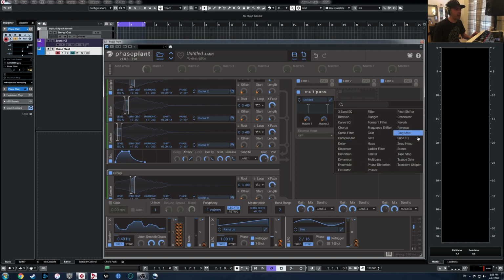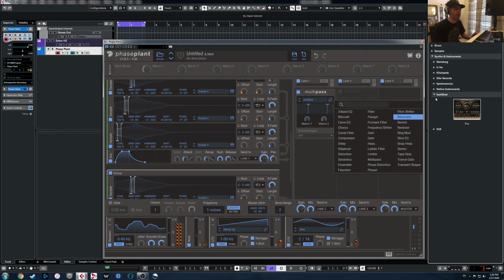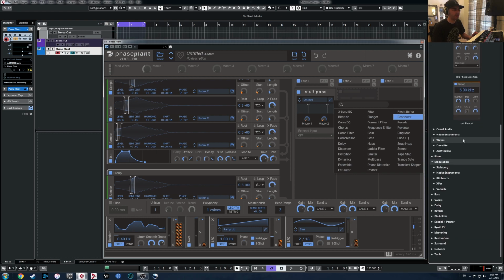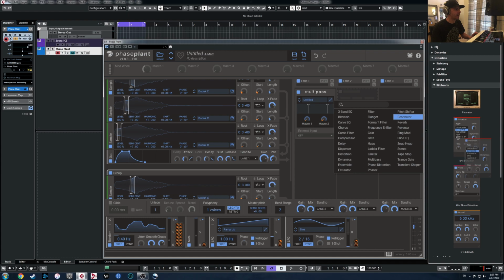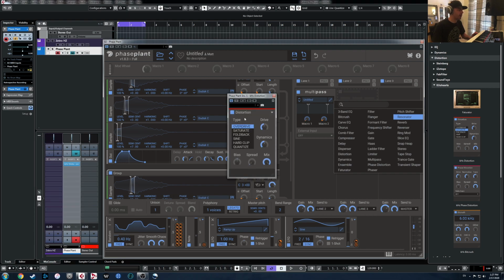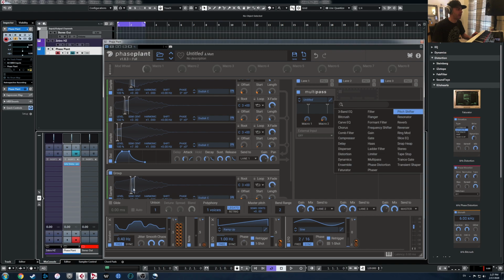Now, you do have a lot of different effects here, and one thing to note is all of the Kilohearts effects that you own here can also be used as VST plugins. So say I go to my VST effects here, as you can see, we could drag the distortion straight onto the Phaseplant channel, and then you can use it as a plugin as well as a snap-in within a host like this.